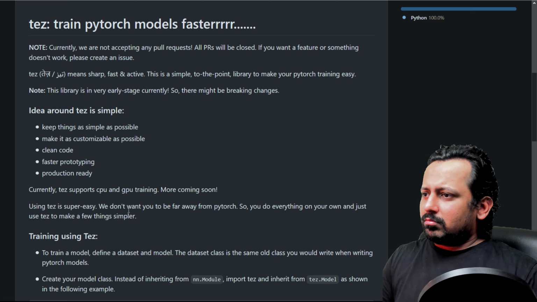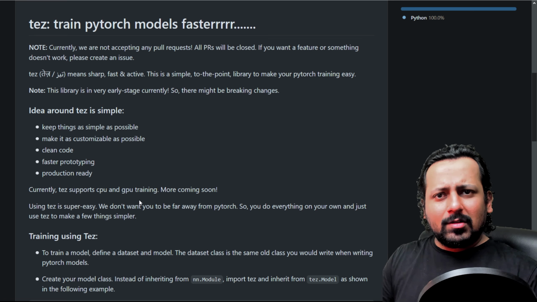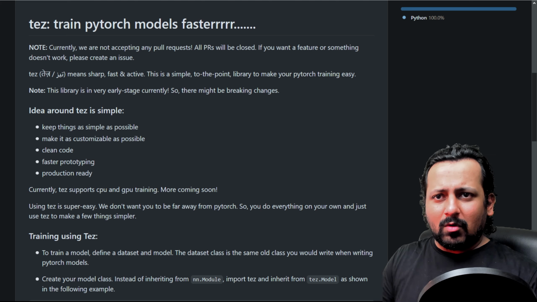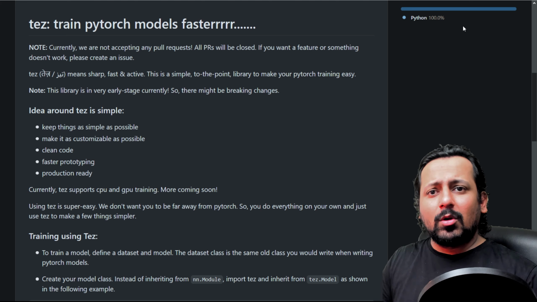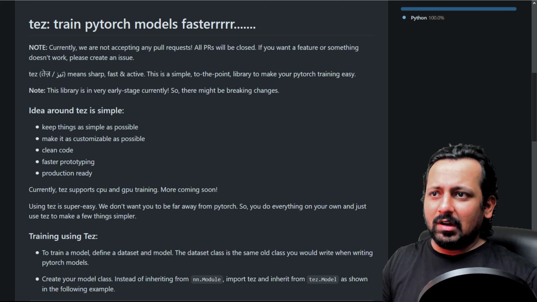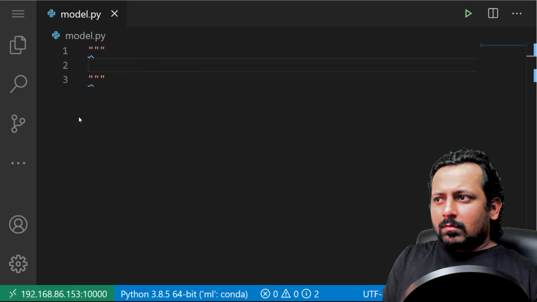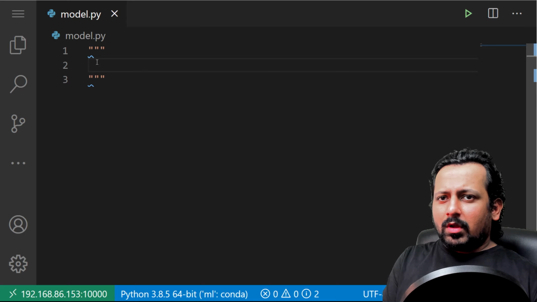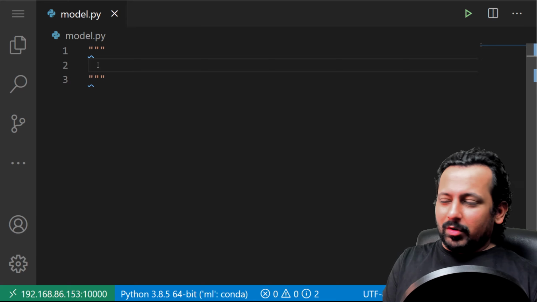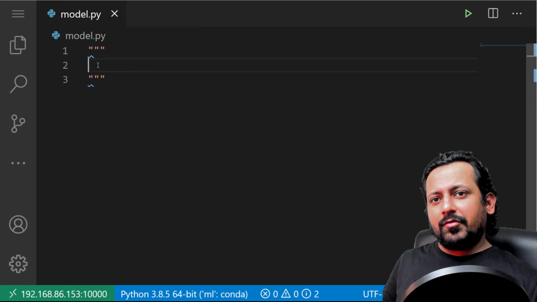So to get started, let's go to our code server environment and start coding it, and then only you will learn how it is built. So let's get started. So now we are in our code server environment, and now we can start building the trainer.